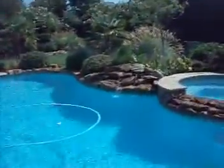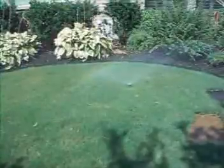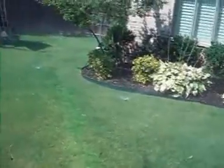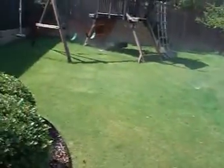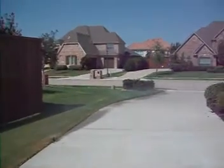This is the landscaping at the rear left elevation. All the sprinklers are in operation. Irrigation system at the rear right elevation. The sprinklers serving the flower beds and the landscaping around the pool. They're up and running. This is the irrigation system for the right rear elevation. It's the irrigation system for the right side elevation, goes along the side of the drive. It's operating fine.